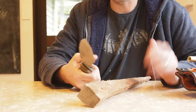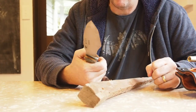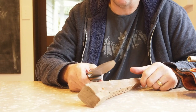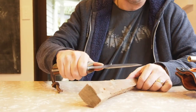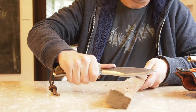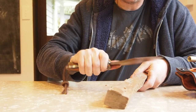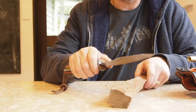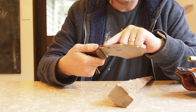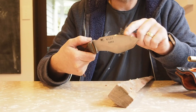Now, a lot of people say that you shouldn't have that. I point out the Randall Model 11 that's been around for decades, and it has that, and it works really well. So the design behind that is that you can get more thumb purchase for doing intricate work. Just gives you a little bit more something to push against and control the blade. After the swoop, it extends up, coming to a high point here, where it starts dropping down again.